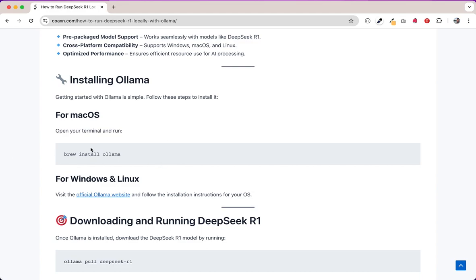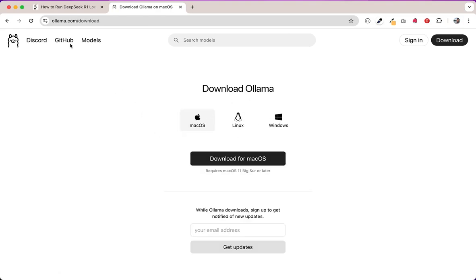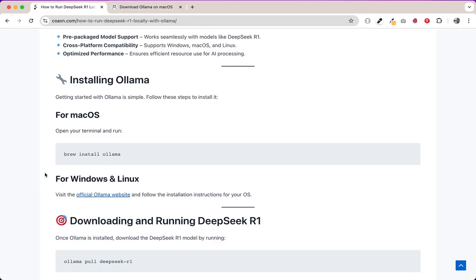I'm using a Mac, so I will use the macOS command line in this tutorial. But if you are using Linux or Windows, you can follow the website which I gave in the description and follow the download option as per your compatibility. Without wasting much time, let's start the terminal commands.